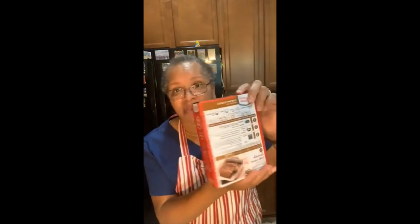We're going to follow the recipe right here on the back of this box for the brownies, which says we need 3 large eggs, 1/4 cup of water, and a half cup of vegetable oil. So we're just going to follow the recipe on this box for the brownies. For the cream cheese, the cheesecake part, we need 1 8-ounce package of cream cheese, 1 egg, and I like to put vanilla in mine. You don't have to put vanilla in yours. I like flavor. That's just me. So I put a tablespoon of vanilla in there, and I'll show you my vanilla because I like making my own vanilla. But I'll show you when we get to that part.